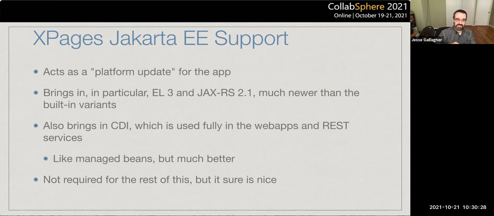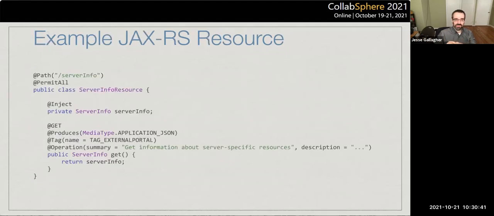CDI does that on the Jakarta side. So that's where you can say, give me the current servlet context without having to look it up. This is not required for the CI CD part. I just like it, and it just makes things a lot nicer. So for example, here's one of the resources we have that uses all of this.